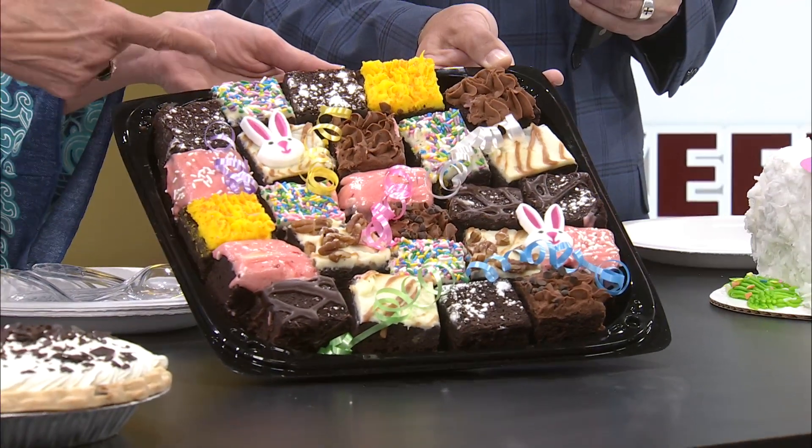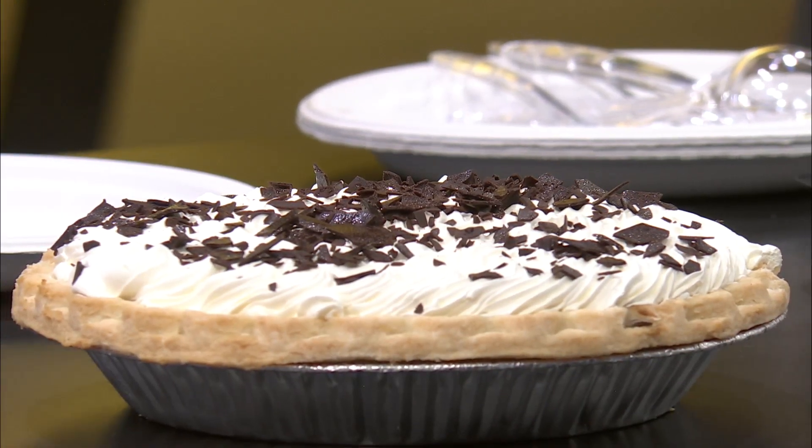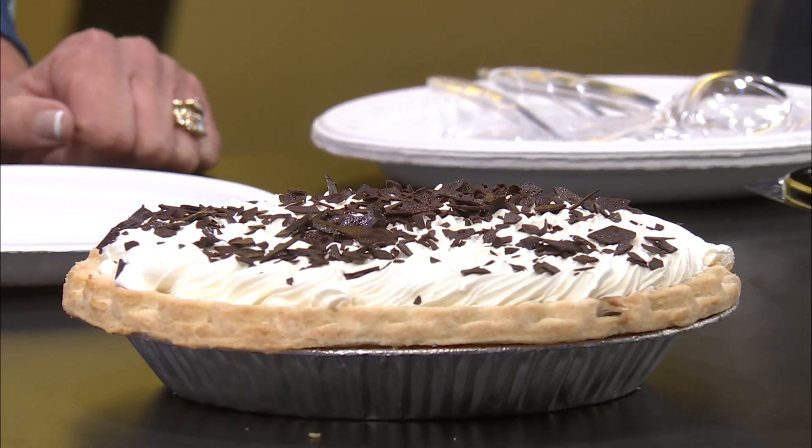Look how festive — all the right colors for the holiday. The soft colors: purple, pink, and green. This is perfect because you can set this out and everyone can just grab their own piece. And then also, who didn't love a good chocolate cream pie and a lemon pie? One of my favorites. I always say this is my favorite, that's my favorite — they're all my favorite. Like, oh, that's my favorite too. I love all of that.